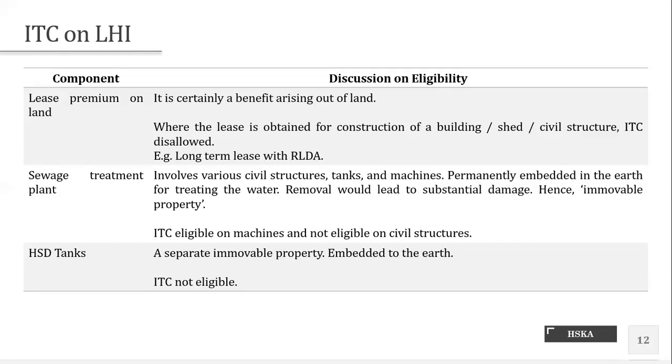So an example could be, recently I was reading the agreement with the Railway Land Development. There they specifically said X amount of the land should be used for constructing residential portion. X amount of the land should be used for constructing commercial buildings. So when the land itself is received with an objective that it should be used for construction, I believe that it is specifically covered in 17.5C, 17.5D, where it says services are received for construction. So hence ITC would be disallowed.